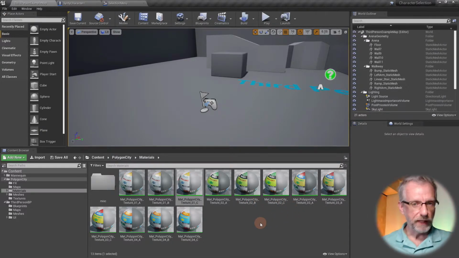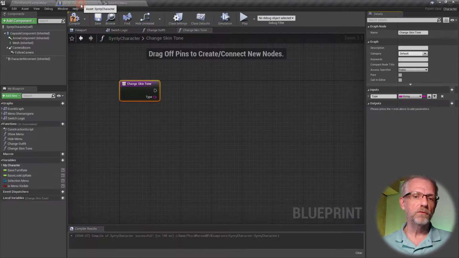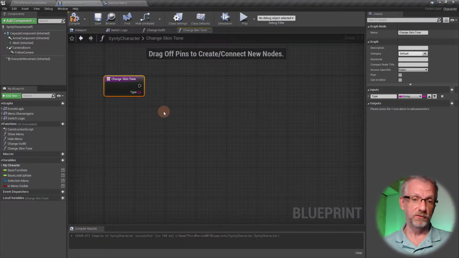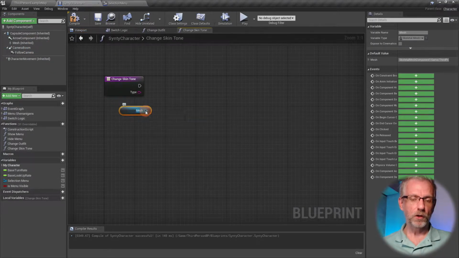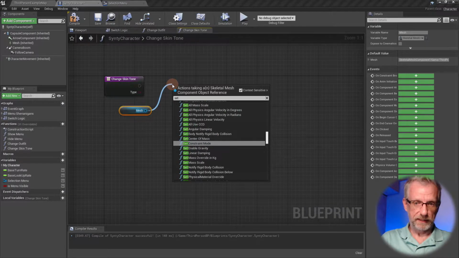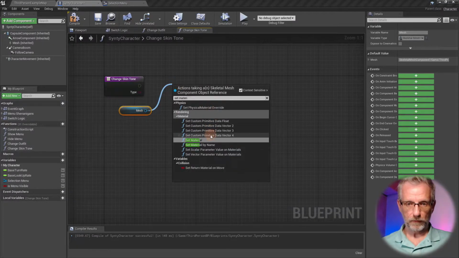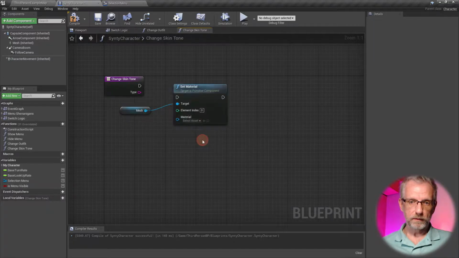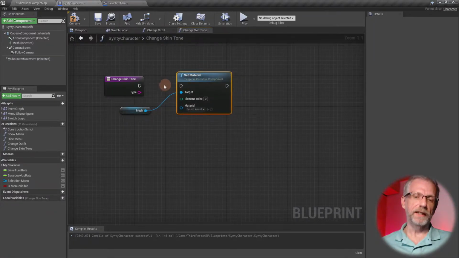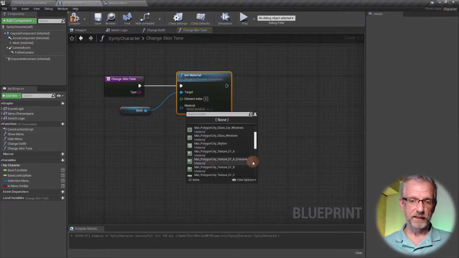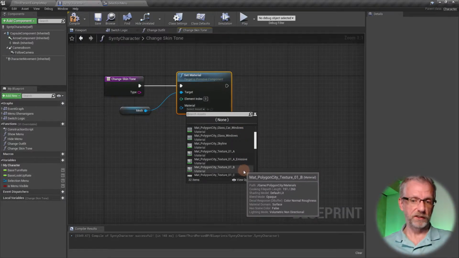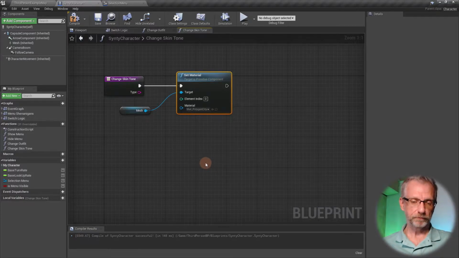So what we'll do now is hook it up just like we did before. Go grab a reference to our mesh, first of all. And on it, we're now going to set a material, just like before. And the material, well, we've given it a type now. Let's not hook up the type just yet and just pick the material from here. For the sake of this argument, we're going to make this function just change it to the 1B material. We're going to amend that in a moment.